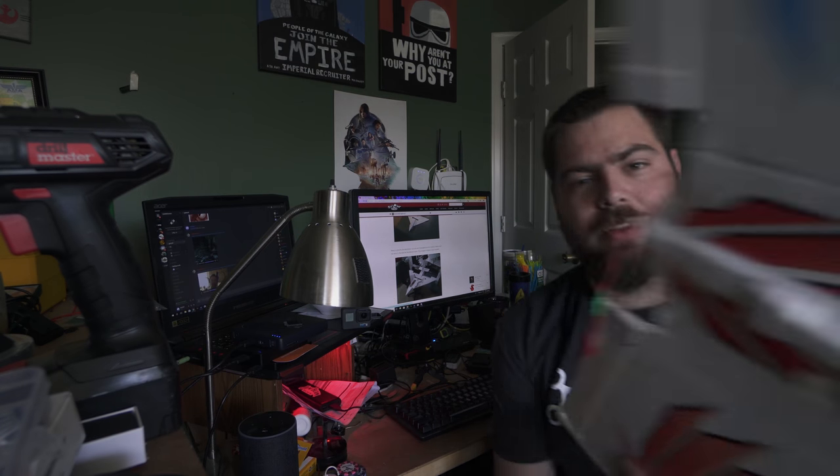So instead, I'm gonna try to make something with some basic plans that I will now find online. Not even 10 minutes into researching, I decided it was too complicated to scratch build, so I decided to pull this guy out of the garage, and I'm gonna try to fix it up instead.